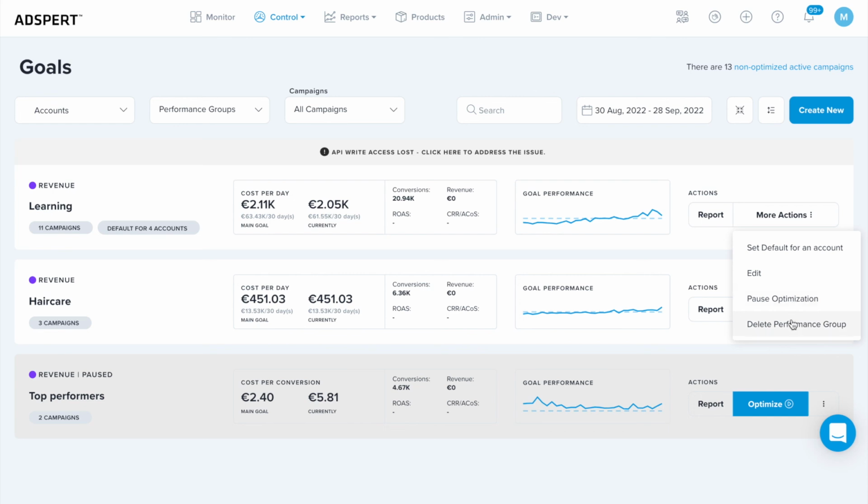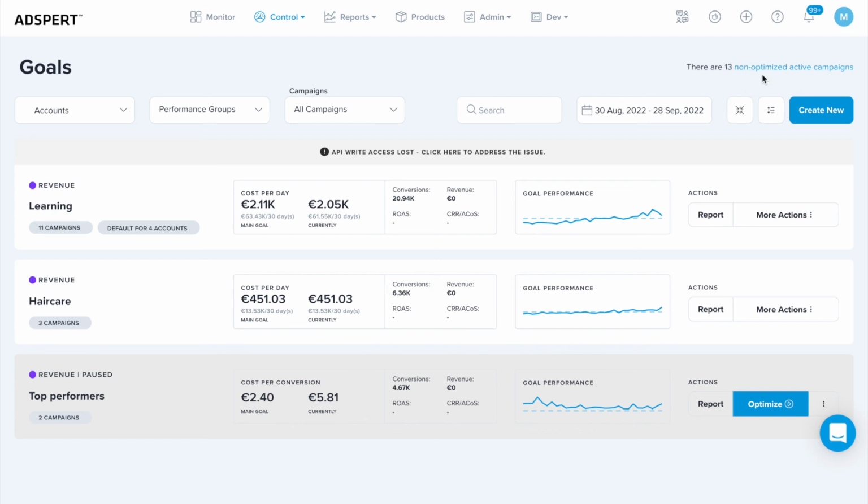A word of caution: if you ever decide to delete a performance group, remember to move the campaigns to another performance group. If you do not move the campaigns and delete a performance group, their optimization stops and they are automatically placed among the non-optimized campaigns.